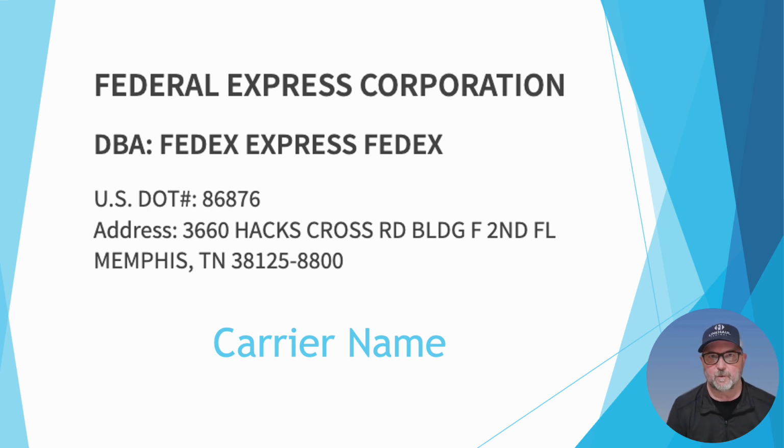So make sure that you go into administration. It'll say in the ELD, set up a new carrier. Make sure it says Federal Express Corporation, this DOT number of 86876, and that address. And that's it. Once you do that, you'll have the correct carrier name. If you do have your contract name in there, just delete it out. You don't need it. This is the only thing you need in your ELD as the correct carrier name.